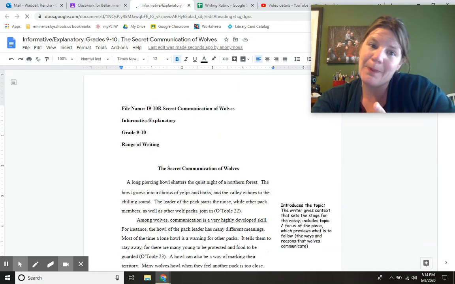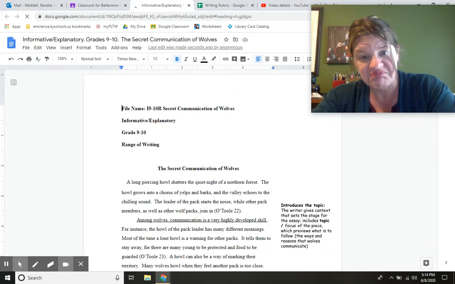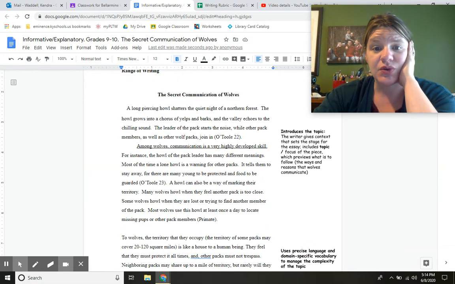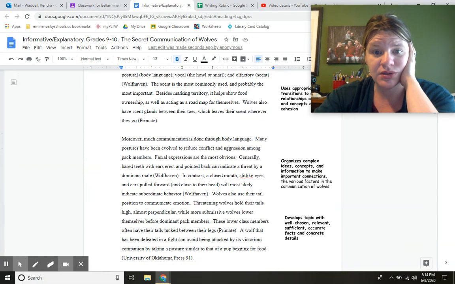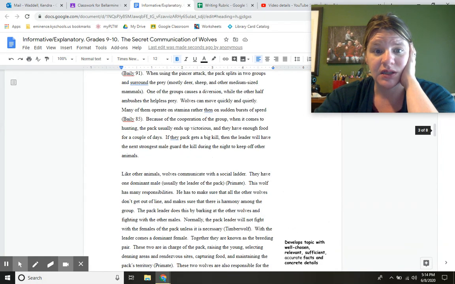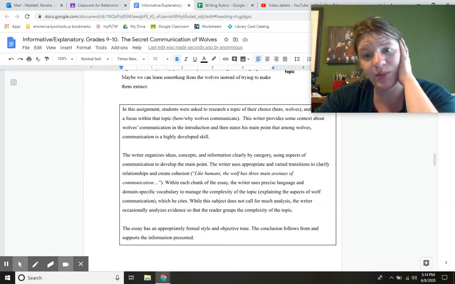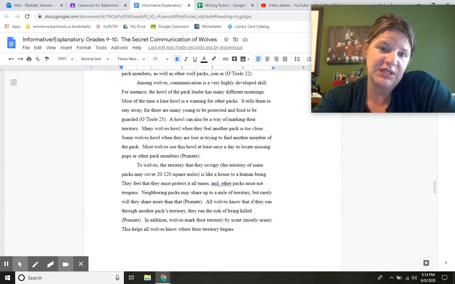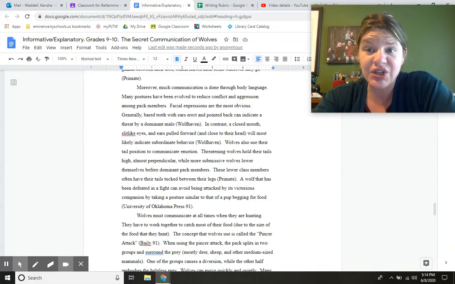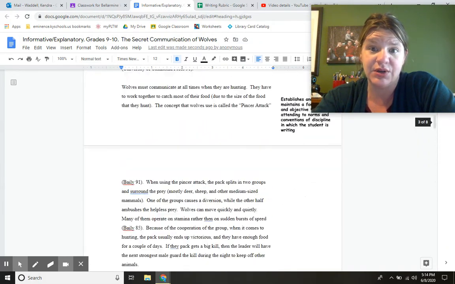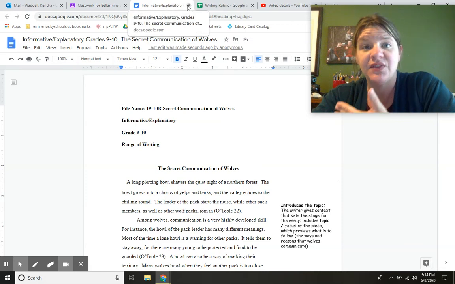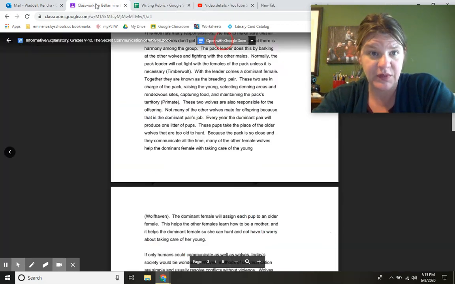So this is a little basic for a college level class, which is reasonable because the student is 4 years away from being in college. So notice that this is a 1, 2, 3 and a little bit more page paper of a student choosing a topic and then researching the topic of their choice with a focus. So this is a good example if you're wanting to do that, the secret communication of wolves and the things that the writer is doing here to contextualize it and make it strong. Freshman, sophomore writing level. All right.